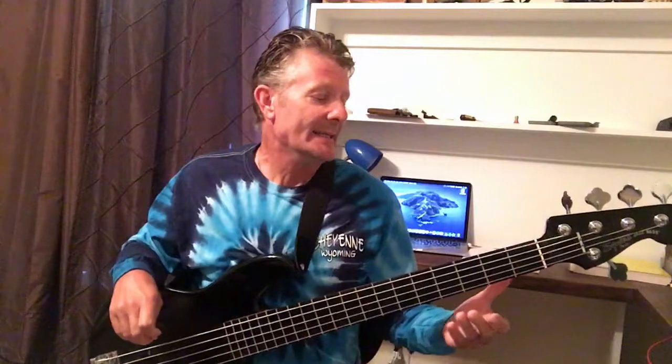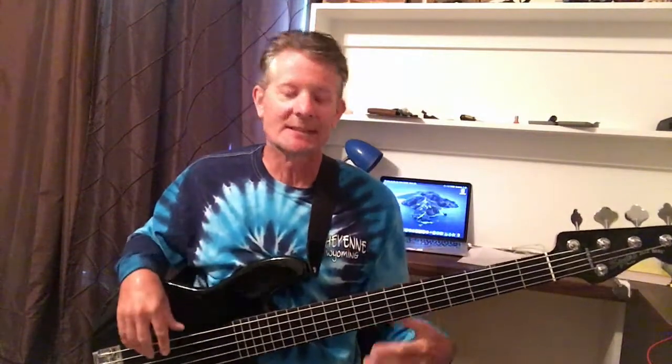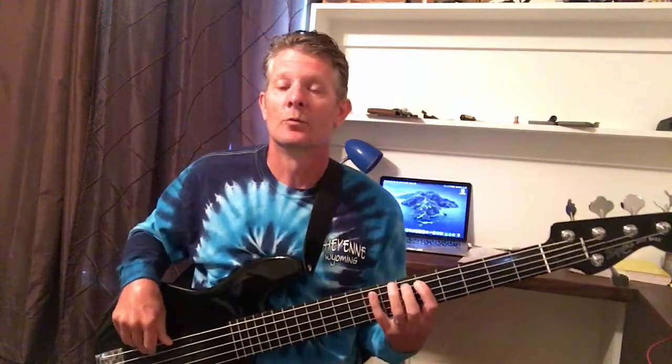So initially it's in the key of C. So if you're giving it some bass fills and adding a little bit to it, you want to use those in the key of C. Or you can use the pentatonic scales, which work good. Minor pentatonic always works good, and especially in classic rock. That was a go-to scale for many years and still is.